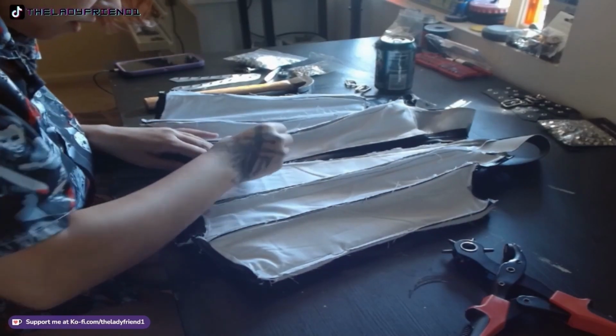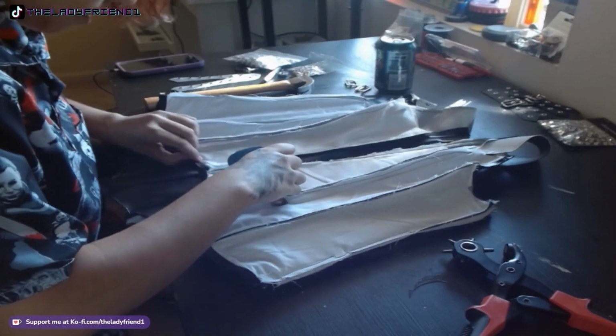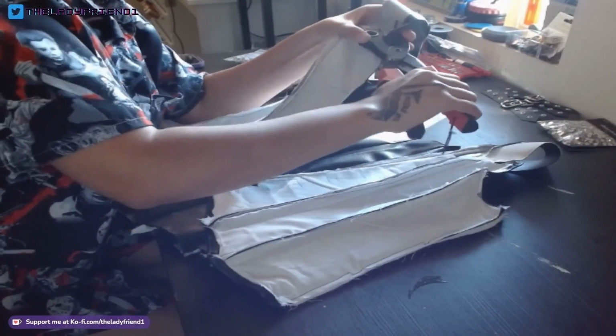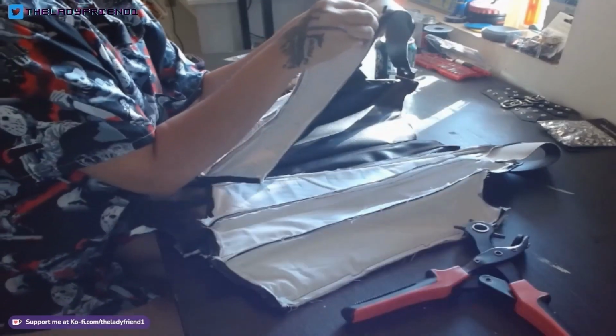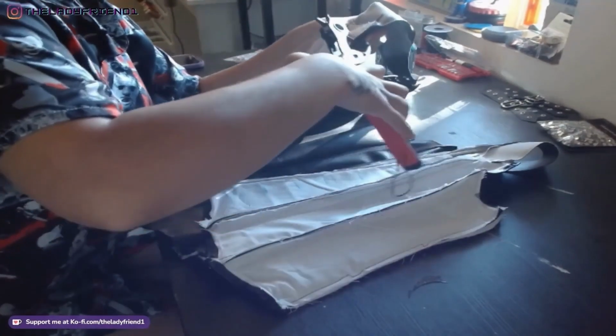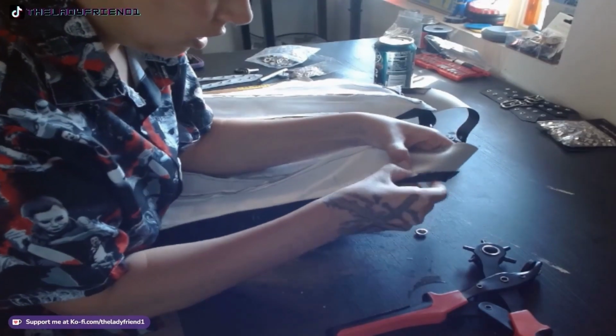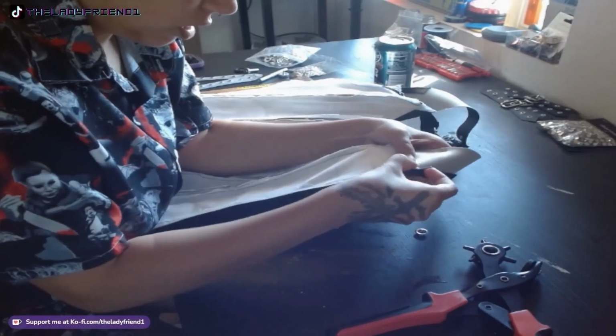Now I'm making marks so I can start creating holes for the larger grommets on the back to lace up the corset. I'll use my hole punch to create all the holes, and then I will hand add all the grommets with a hammer and anvil. You could also use a grommet press. And then you have to lace it up. I used a black cord for my lacing.